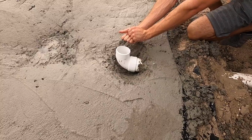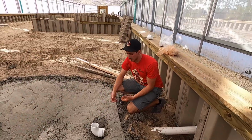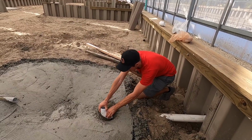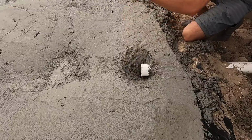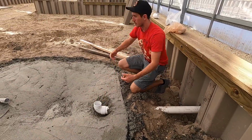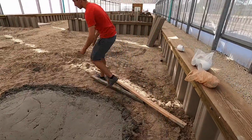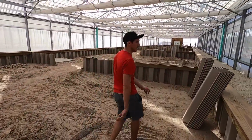So I can make it shallower, as shallow as I want. I can bring it down all the way here. Let's say it's super nasty, I just pull this off. So obviously you can see how much water it'll flush out, and then just put this back on, and you have the water height back to normal. I'm trying to think of every single thing this time around, and to make it as easy and as maintenance free as possible.